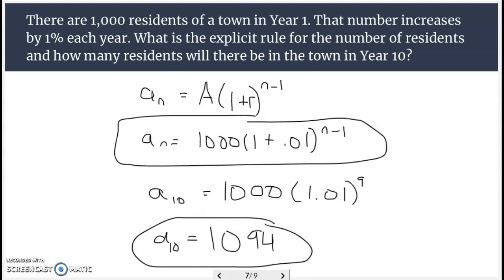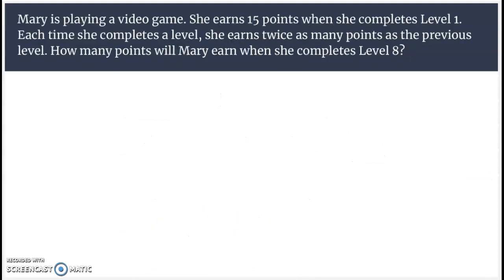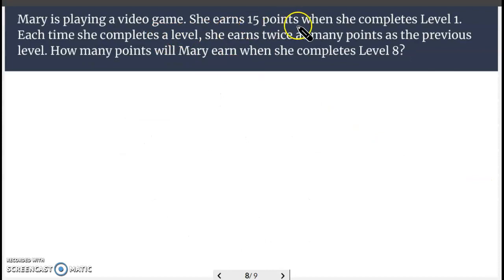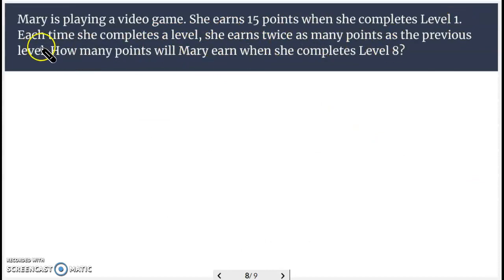All right, let's look at the next one here. Mary's playing a video game. She earns 15 points as she completes level 1. Each time she completes a level, she earns twice as many points as the previous level. How many points will Mary earn when she completes level 8?